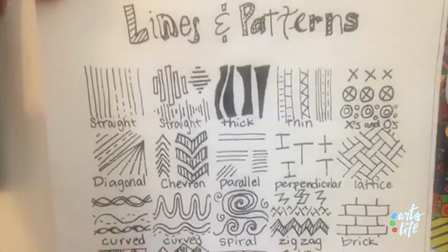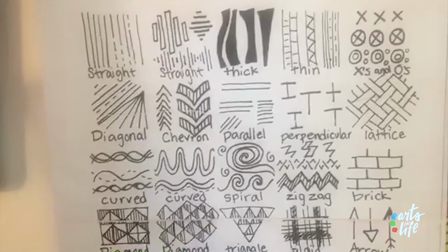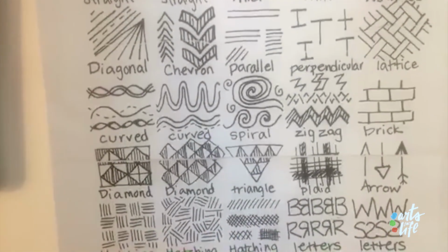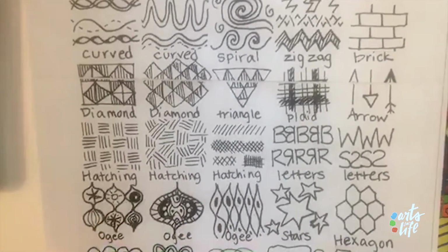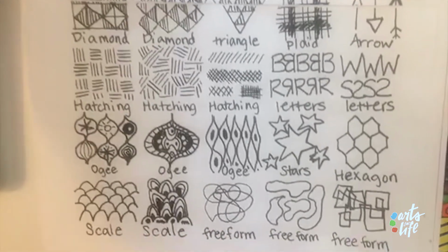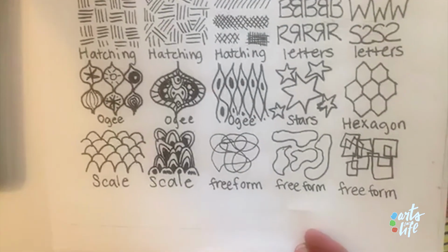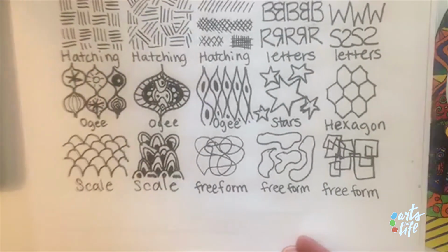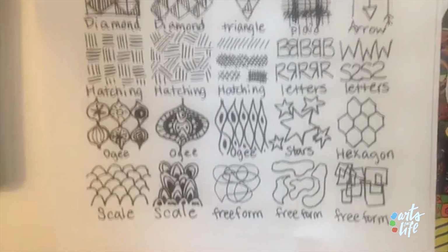So here's different lines and patterns. There's straight lines, thick lines, thin lines, parallel, spirals, zigzags, cross-hatching, can do letters, fish scales, or just some scribbles. Those are always fun. So what we'll do is pick a pattern for every section of the hand.